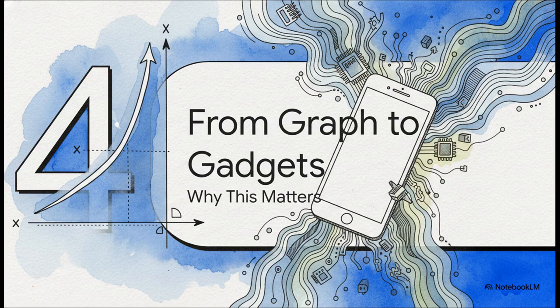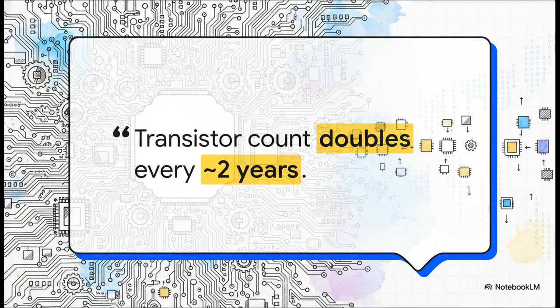So now that we've got a handle on the mechanics, let's bring it all full circle. It's time to connect these graphs and equations back to the real world. Remember that supercomputer in your pocket? Let's finally see exactly how this math made it all happen. This right here is Moore's Law. It was a prediction made way back in the 1960s, and it's been shockingly accurate for decades.